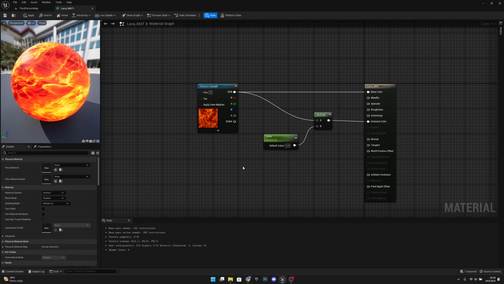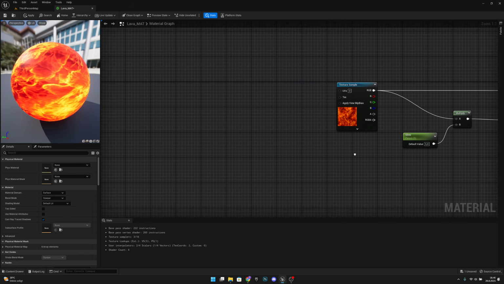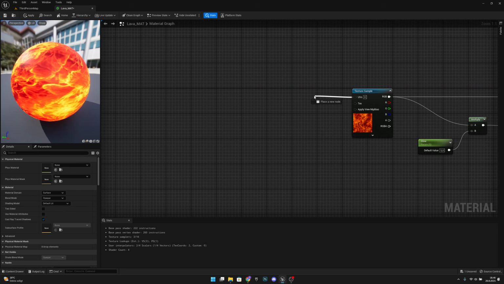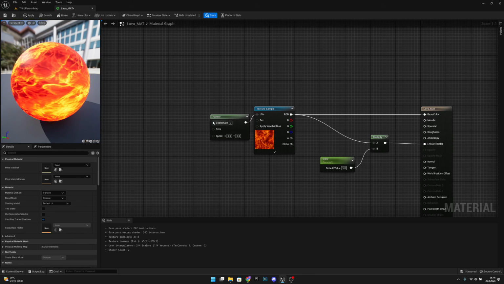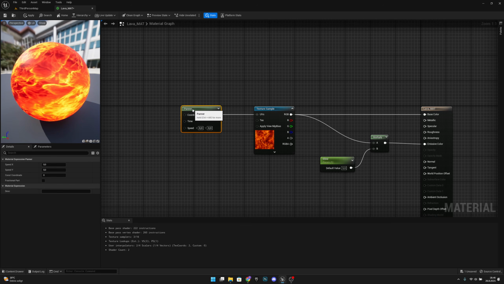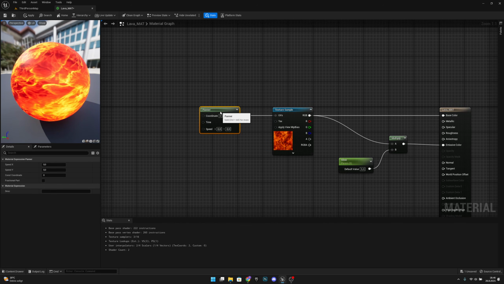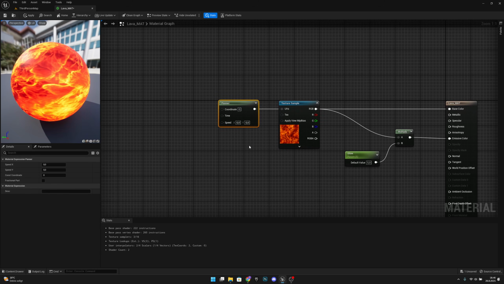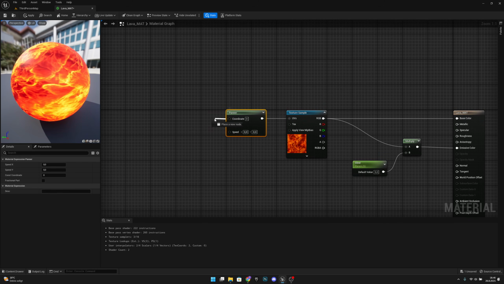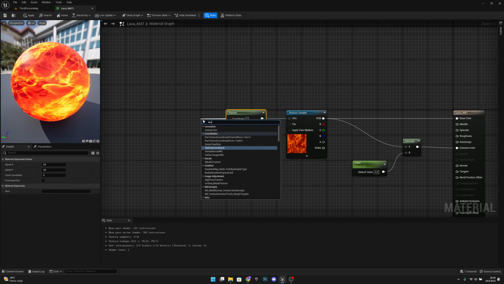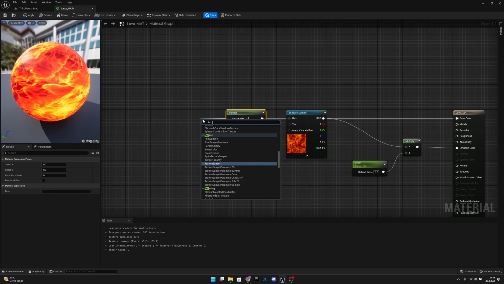Okay, so next thing that we want to do is get from the UVs, and we want to get a panner. This is what actually moves the texture. And here, to the coordinate, we want to get a texture coordinate like this.